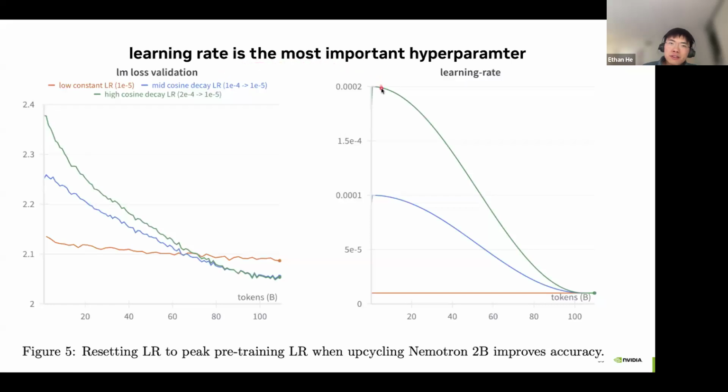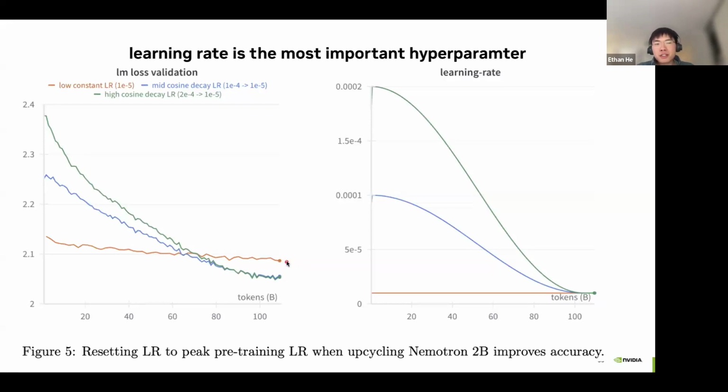So in the original sparse upcycling paper, the learning rate is taken from the minimum, the ending learning rate from pre-training. So sometimes it can be rather small. We found that if you have a high learning rate, it could help the upcycling a lot. Here, the orange line is the lowest learning rate. Basically, you continue fine-tune the model into MoE.